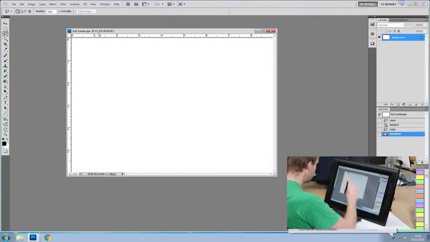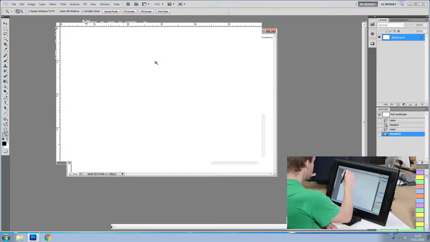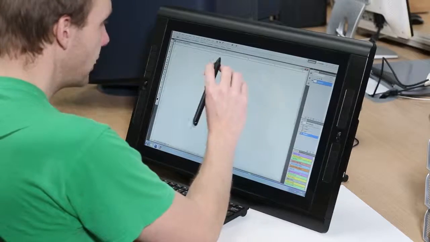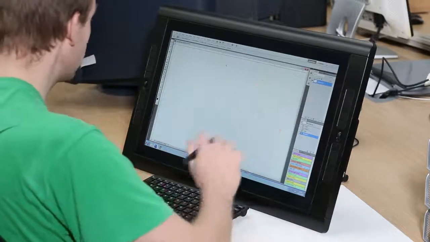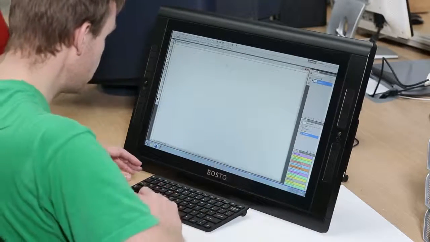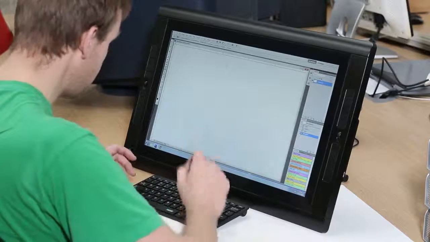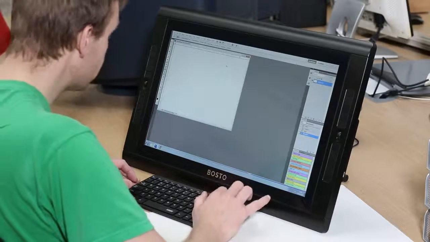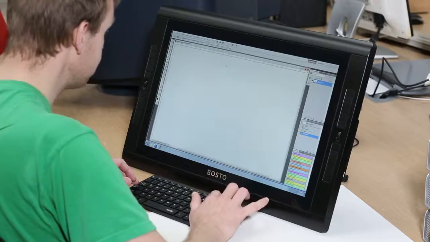So if I zoom in, so I use the zoom tool, we can see that this changes, and now we're at 100%. In a previous video I changed the preferences in Photoshop so that when I zoom in or zoom out, it changes the size of this window. So I'm going to use a keyboard shortcut now to zoom back out again, which is Control and minus. Control plus will zoom in.